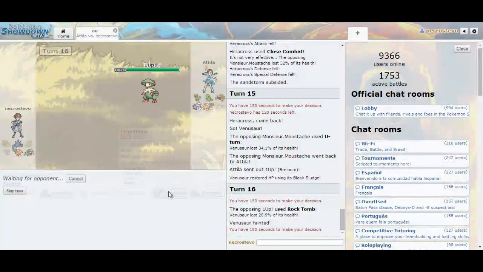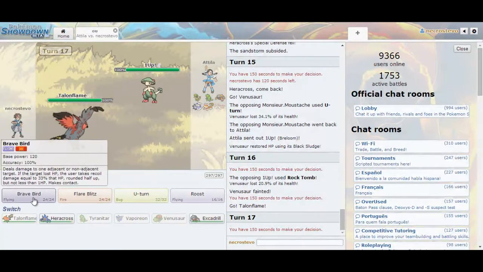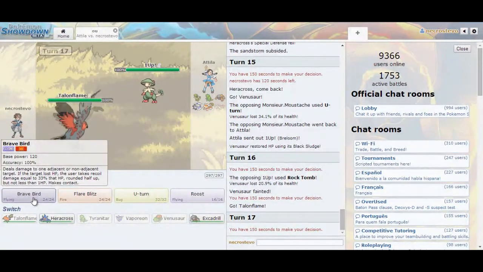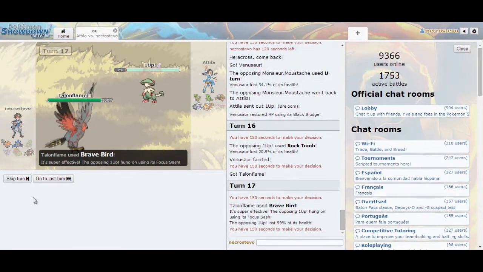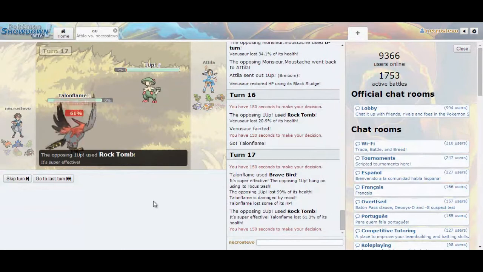I can just go out into Talonflame and threaten him right out of here. We're just going to go straight for the Brave Bird. If he wants to switch into Heatran or Tyranitar, I can just U-turn away from both of those. Okay, he just left it in. Oh, he has a Sash. Look at this guy. Rock Tomb is going to kill me for sure. Oh, well. That is unfortunate.